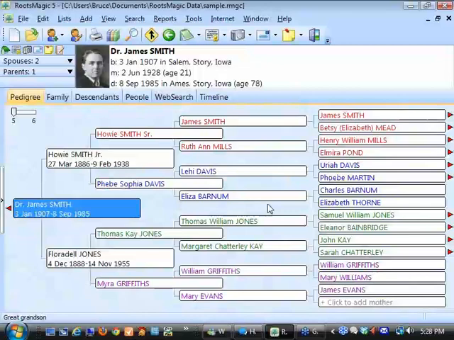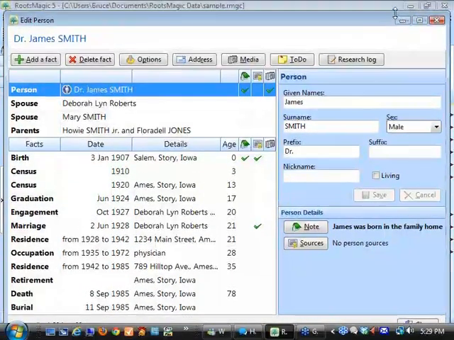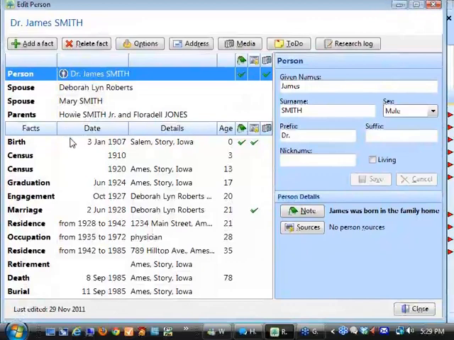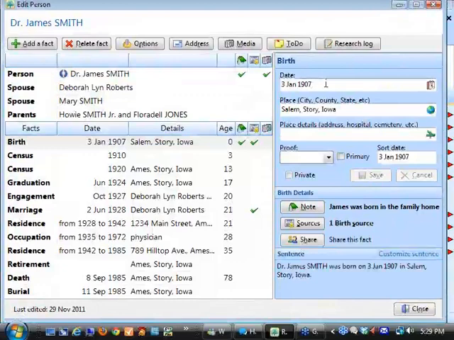into Dr. James Smith's edit screen here, and I am going to go to his birth, and right now I have him being born in 1907 in Salem, Iowa. I'm going to go ahead and actually change this to 1707.